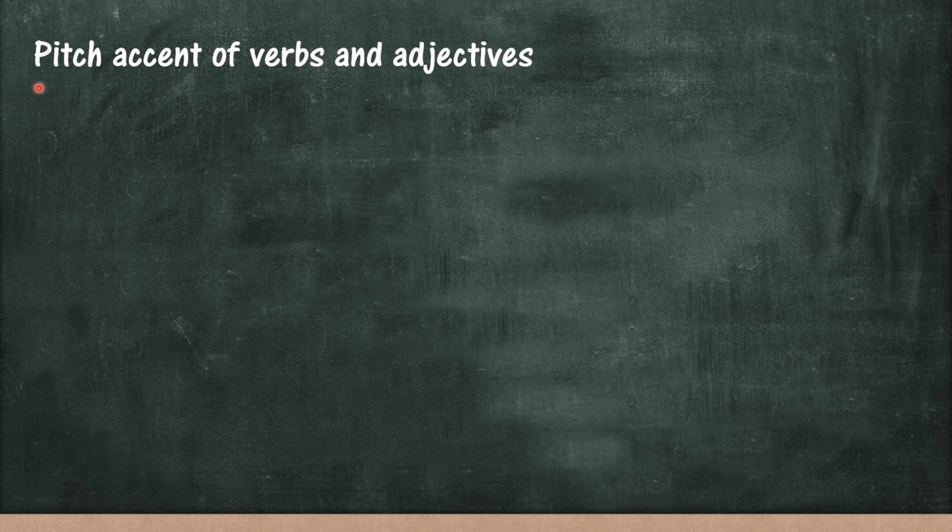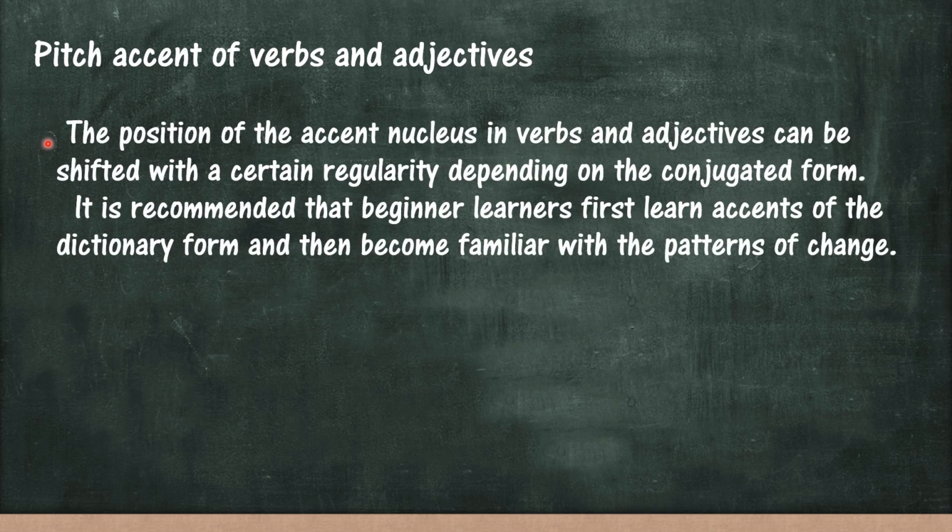Pitch accent of verbs and adjectives. I also won't go into details about this item today, but I'll explain very briefly. The position of the accent nucleus in verbs and adjectives can be shifted with a certain regularity depending on the conjugated form. It is recommended that beginner learners first learn accents of the dictionary form and then become familiar with the patterns of change.